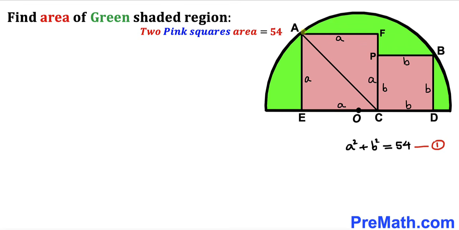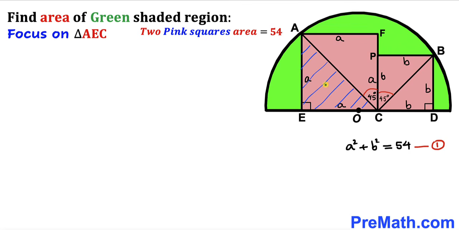And here's our next step. I have connected these points A and C, and we got this diagonal. Now we can see all these angles are 90 degrees each for this square. So this diagonal is going to make this angle 45 degrees, and this angle is going to be 45 degrees as well. And likewise, I have connected this point C with this point B as well, and this way we got another diagonal. Likewise, this diagonal is going to make this angle 45 degrees as well.